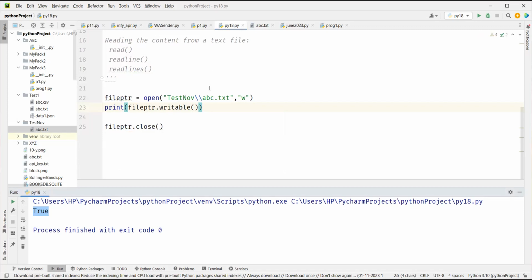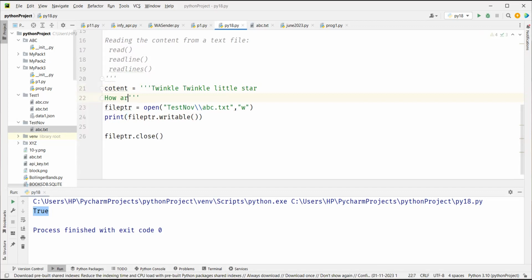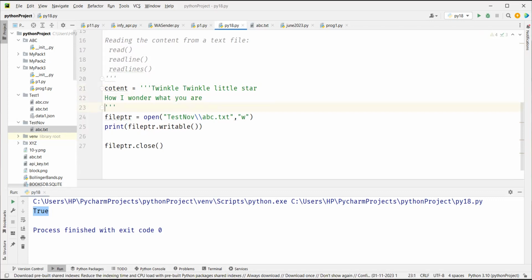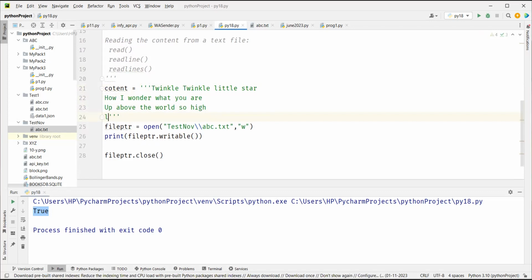Now let's say I create a string variable. I call it content equal to, and I want to write multiple lines, so this is how you write multi-line, with triple quotation. I say twinkle, twinkle, little star, how I wonder what you are, up above the world so high, like a diamond in the sky.